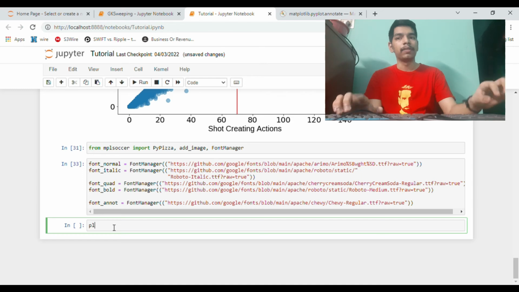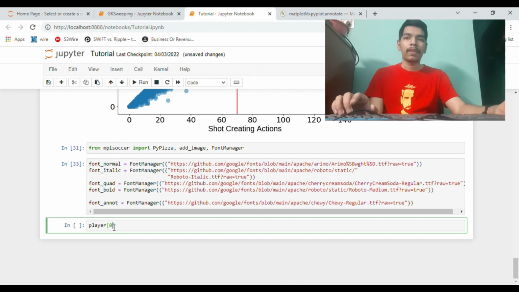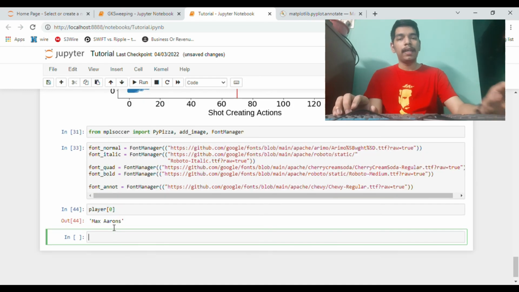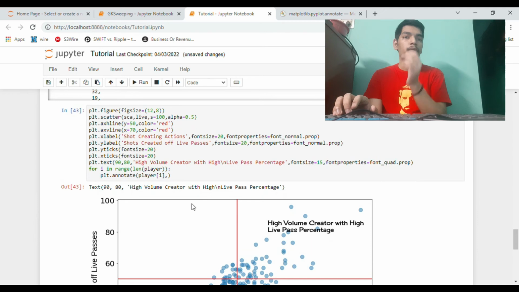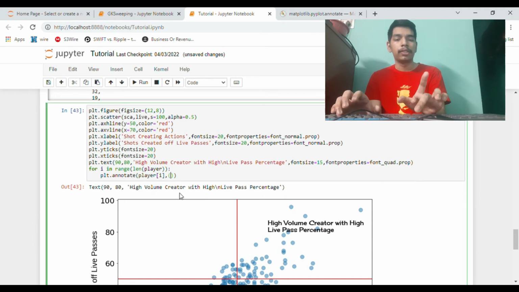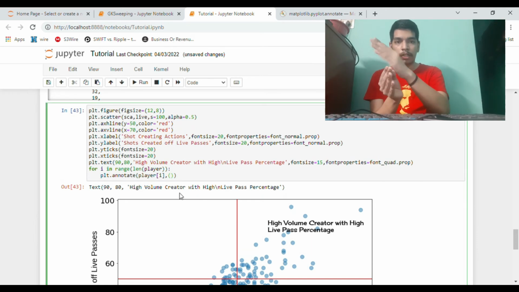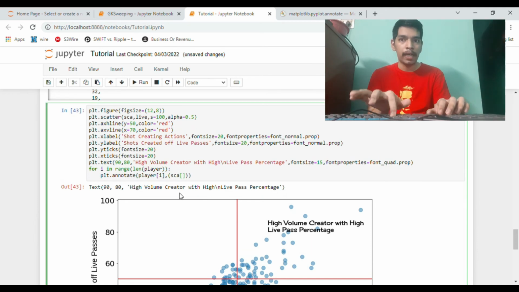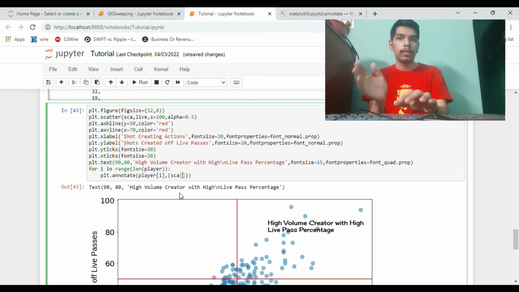Who is player 0? It's Max Aarons, right? And here you have to give x and y. What is our x coordinate? Shot creating action is what we took on the x-axis, so the ith value. And then we have named it live, right?